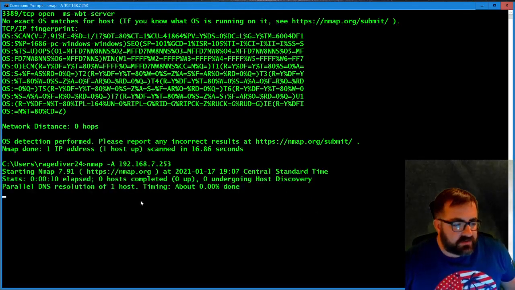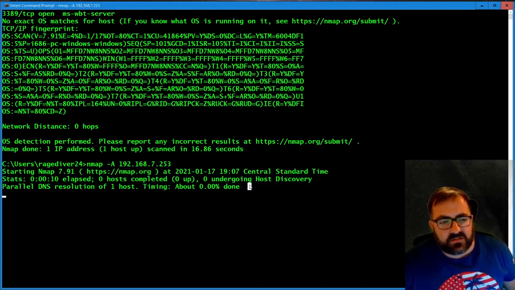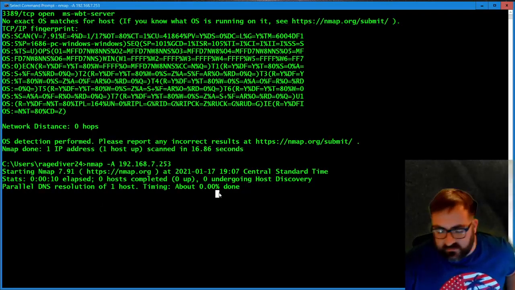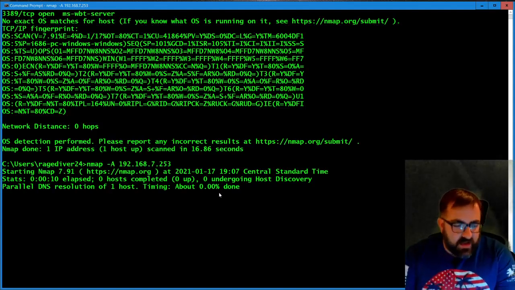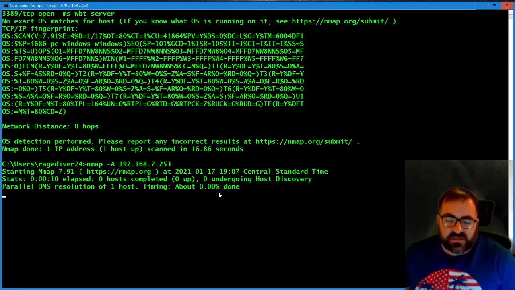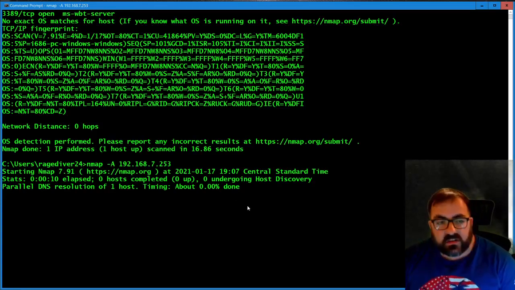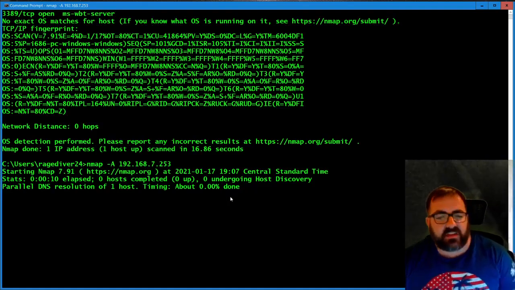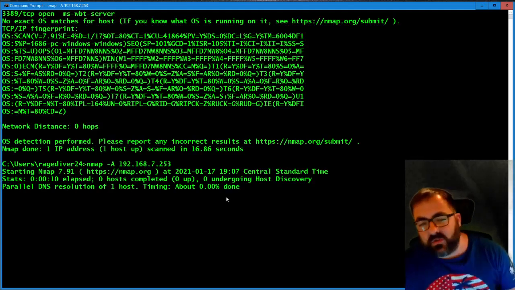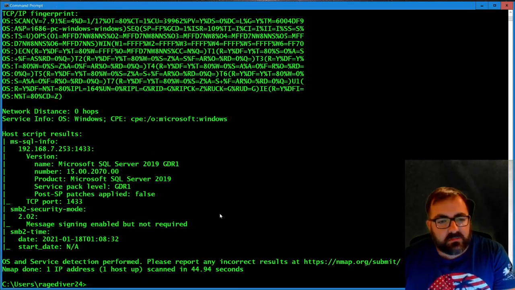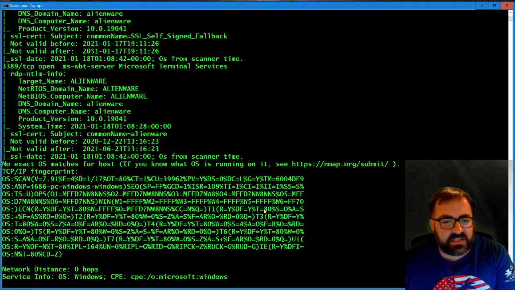So it's going to go out and try to do service enumeration, and it's going to do a DNS resolution. It's going to do a few different things. DNS stands for domain name server. If you're not familiar with DNS, we'll probably talk about it in another video, but we're sticking with Nmap right now because I think it's a good tool to get your feet wet, to get you in the knowledge of being able to work with cybersecurity tools. Nmap's great, and best of all, it's free. What else better can you do but that it's free? Okay, so notice this time we got a little bit different information.